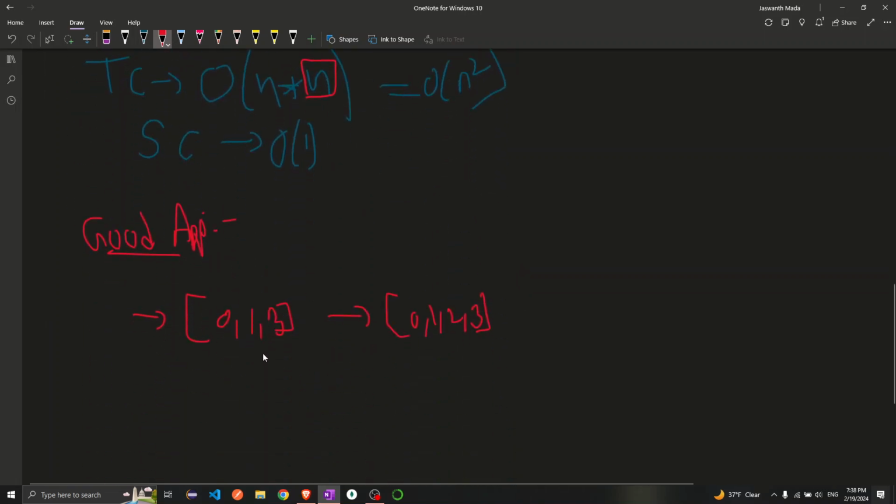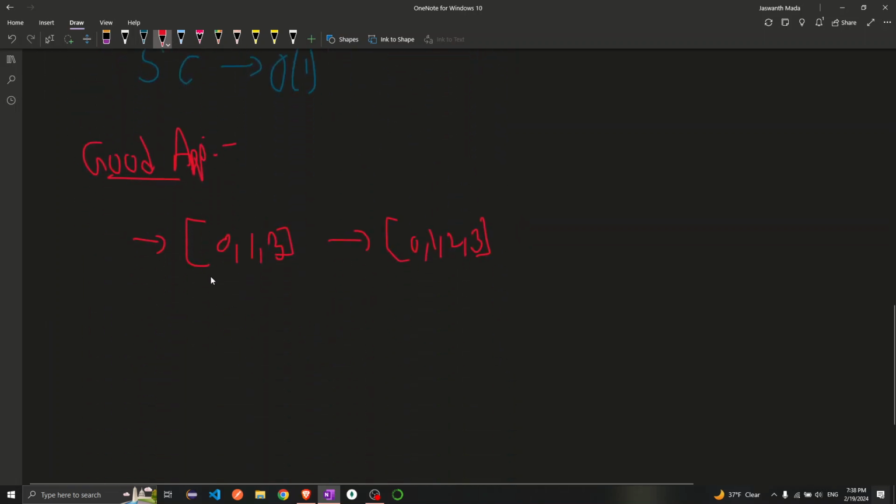So what we're going to do in this approach is store these values in a set. I'll store 0, 1, and 3 in the set. And I know that my array should contain 0, 1, 2, and 3.